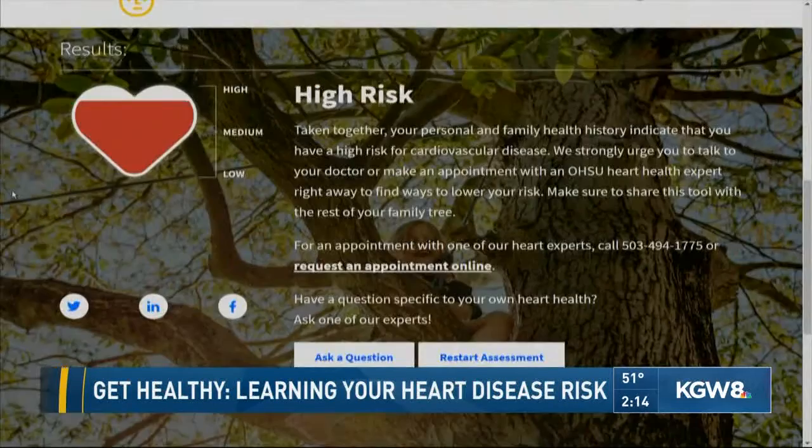And then what should we do with that information once we take that kind of quiz? Yes, that's a great question. And the answer is you should go to a health professional. If you have a moderate risk or a high risk, you need to be followed. And some of these risks, we now know that people, especially women who have had preeclampsia or diabetes during their pregnancy, have an added risk that we didn't know about before, so we add that on the list. But it's a good thing to do during the holiday season when families come together and you can say, hey, Mom, how much did I weigh? The family history is right there at the table.